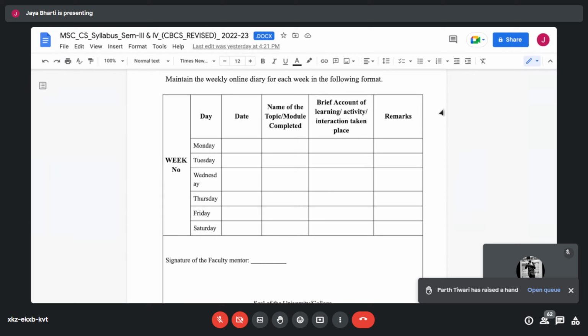Coming to the project part, project also has a similar requirement. Your documentation of a project carries 30 marks, and your coming for the project discussions and presentations, regular presentations, updating of the work, that carries 30 marks. So that also is 60 marks. Now project you can do in a group of 2, not more than 2. You will be given a guide. 10 students will have one particular guide.